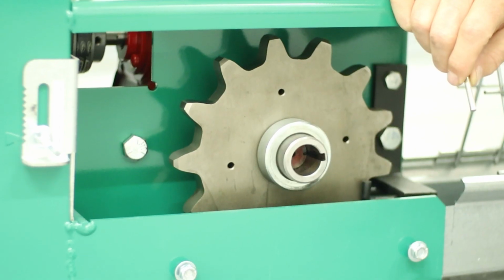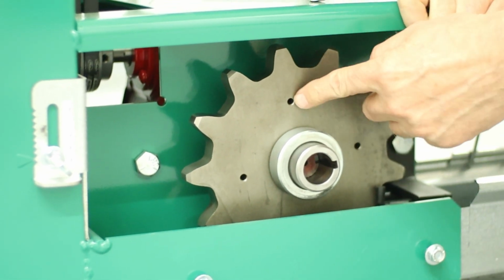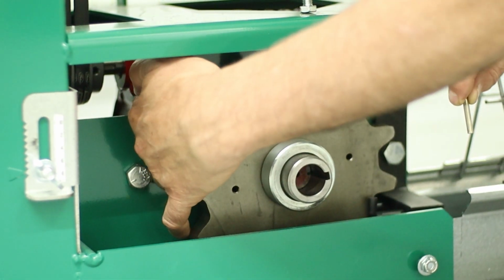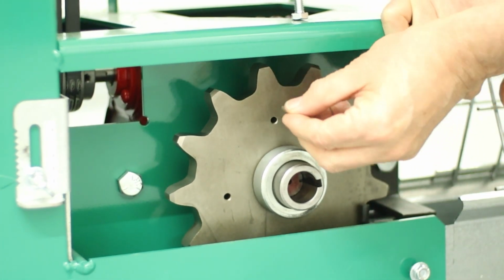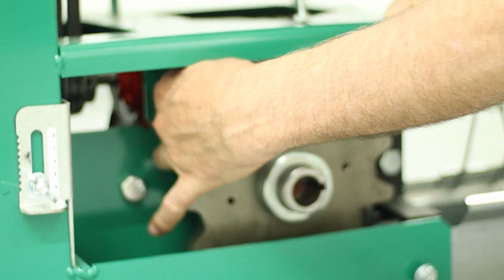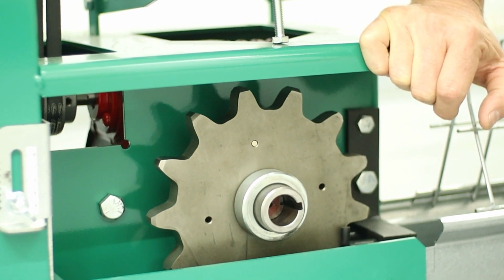After the feed chain's in, we're going to install the drive pin. So to do that, you're going to line up one of the drive pin holes in the sprocket with the drive plate that's behind here that comes off the motor drive. I've already done that, so you can just slide the pin in, and then behind here on the drive plate is a set screw. You want to tighten that down to hold the drive pin in place.